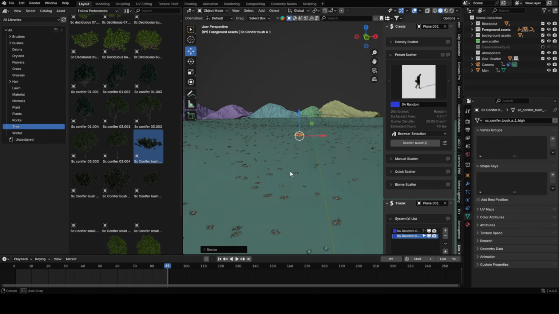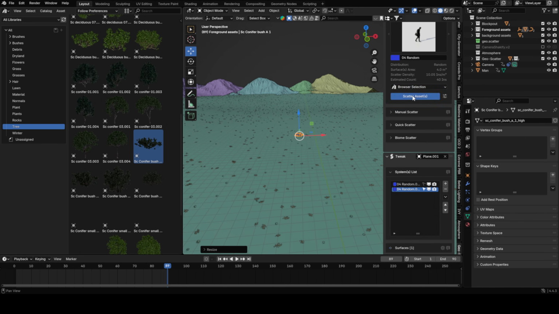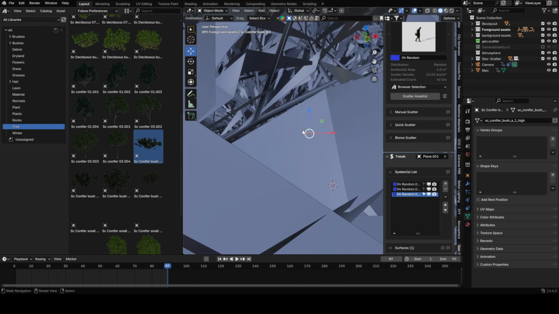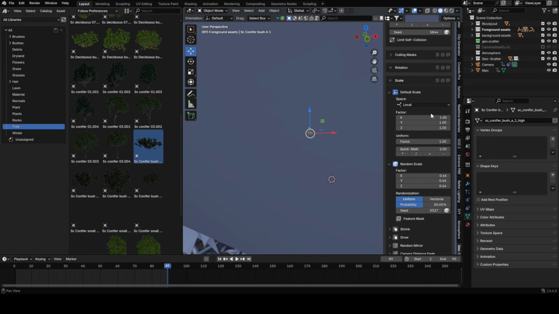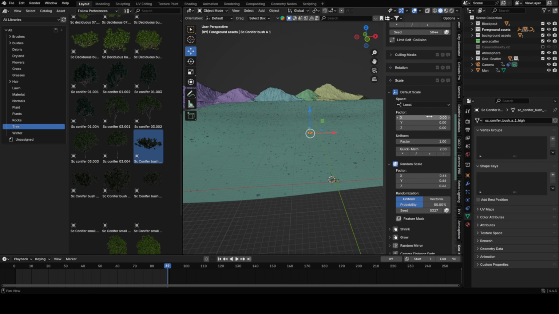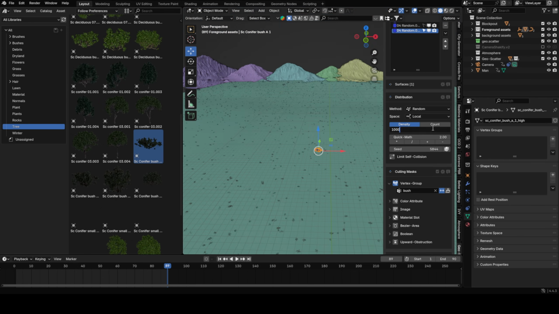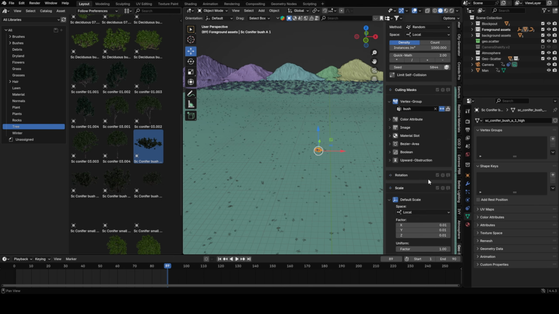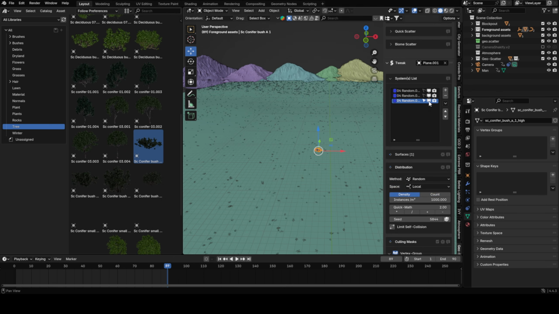Now I had to do the same thing again, but for the large landscape. I couldn't just apply the scale and start scattering because the first layer would have crashed Blender right away, so instead I manually scaled the assets. I made sure they looked realistic but not too small, so I wouldn't have to crank up the count like crazy. While looking at my references, I noticed that many canyon deserts have a large amount of bushes in the background, so I did the same, and it really helped enhance the scene.